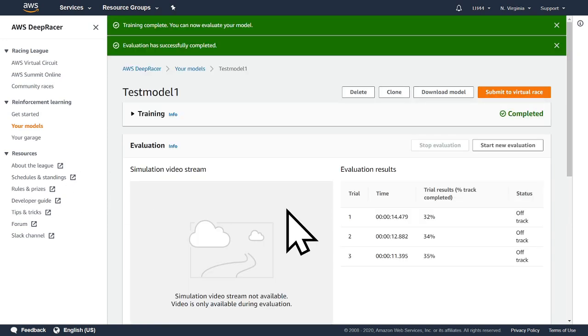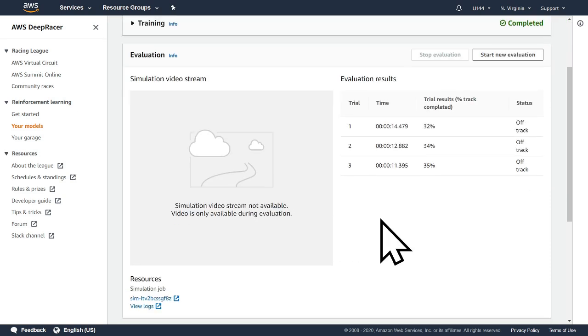While the model begins its evaluation, we are able to see the video stream, which shows exactly how our model is running on the test environment. This shows us how our model is implementing what it has learned over the training period. On the right side of the screen, we can now see the various evaluation metrics and our model performance. Even though we have very poor results, that is because of the extremely short training time we allowed our model to learn. If you allow the model to train for more than an hour, you will see much better results.